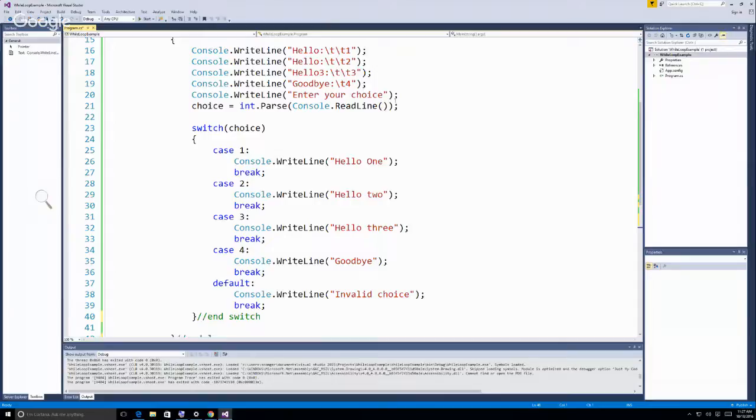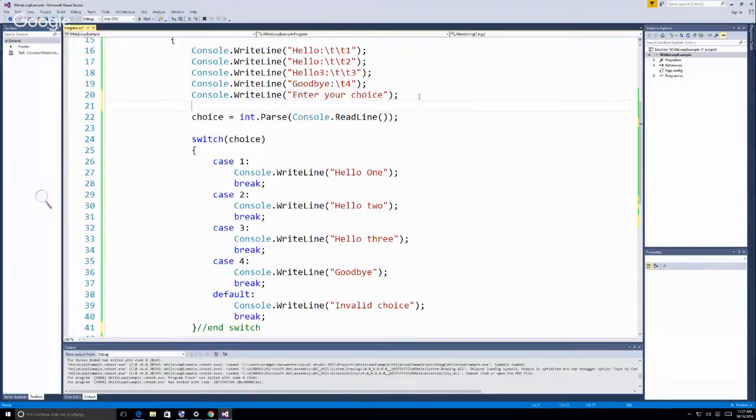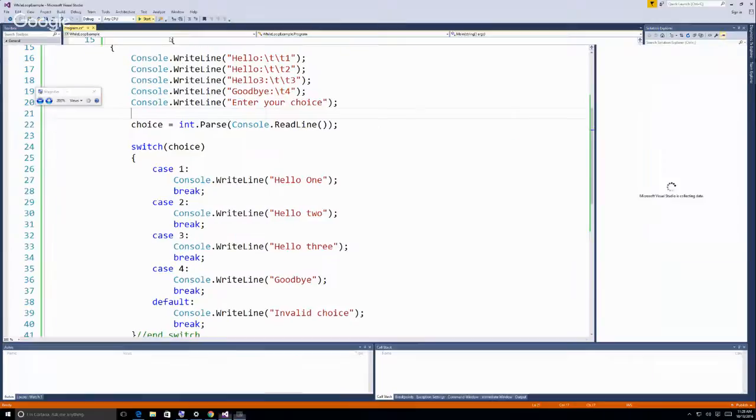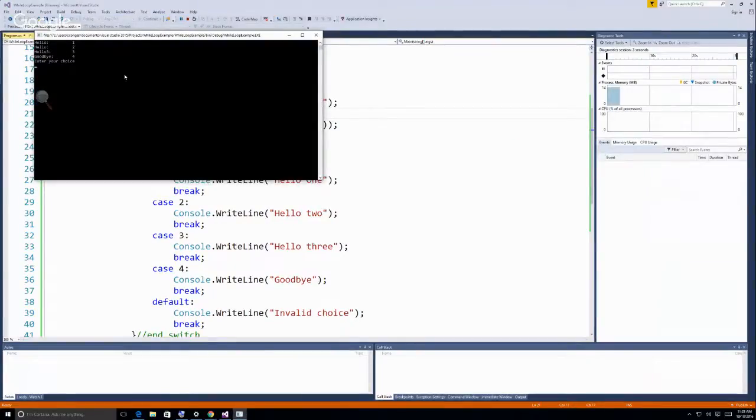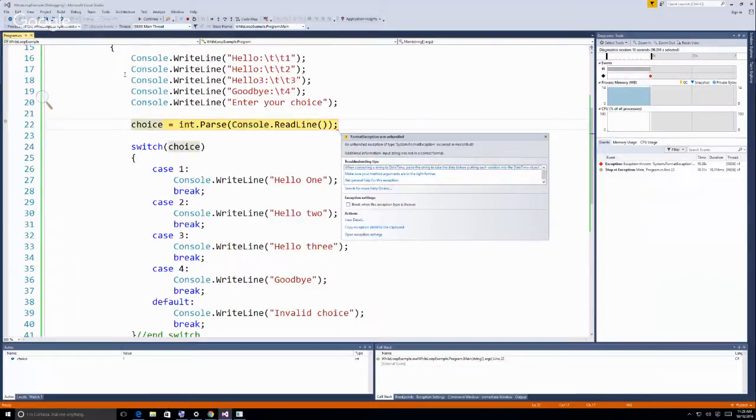I'm going to do something here that may confuse things, and I don't want to confuse things. You know how we have int parse? What would happen if I entered something not an integer? Yeah, the whole program would crash, right? I can show. So I'm going to zoom up for the console again. Let's say I enter 3.5. I'm kind of in between whether I want hello 3 or quit. It isn't like it's just going to pick one, it actually crashes the program.